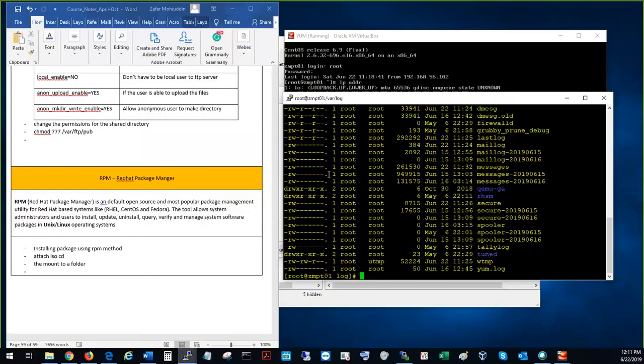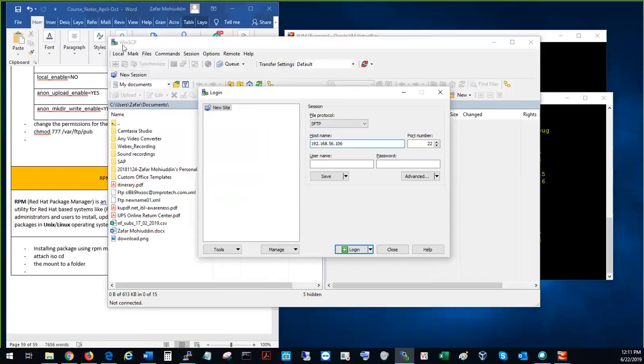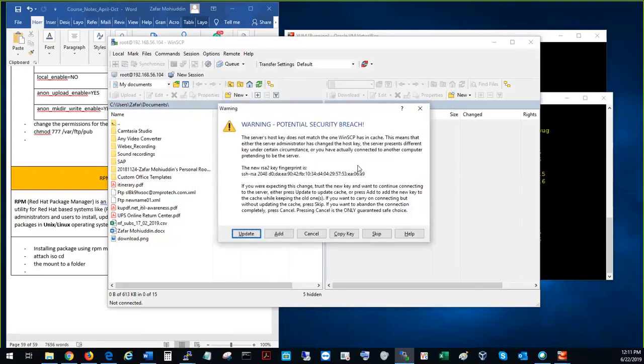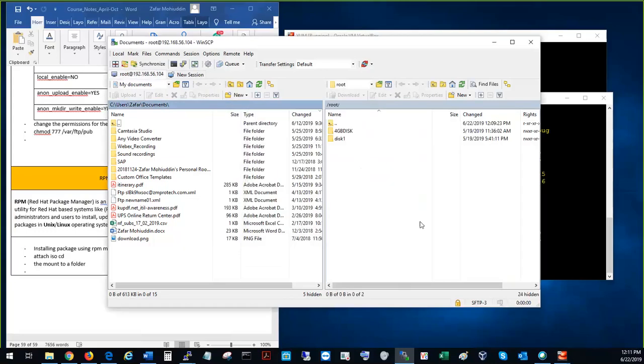You guys should have installed WinSCP at the start of the class. You give the username root and the password is password.